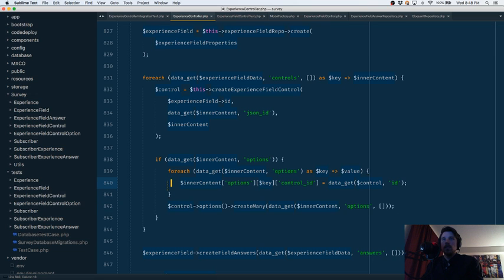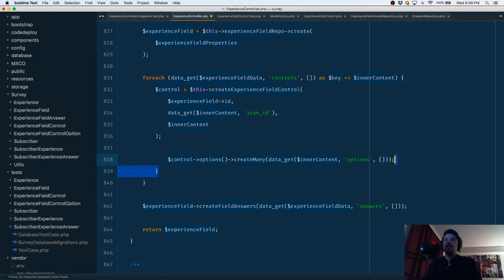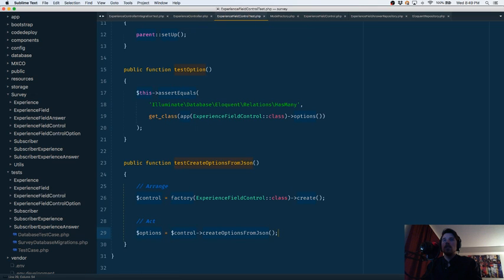But what I didn't realize when I first wrote this is that I'm doing it off of the control model. So I already have the control ID, so I actually just don't need this whole loop. And nor do I need this check, because that used to be for checking the array key. That was waste. I don't need that either. Look at that. Nice and clean. So I don't even need this method. I'm just gonna simplify this. It's just gonna be create options.